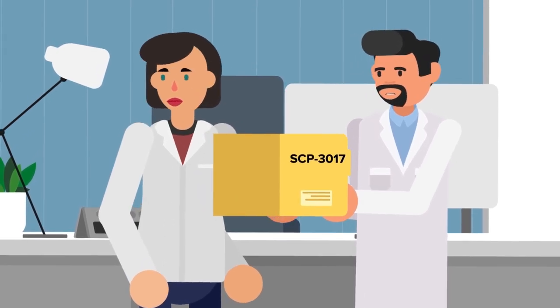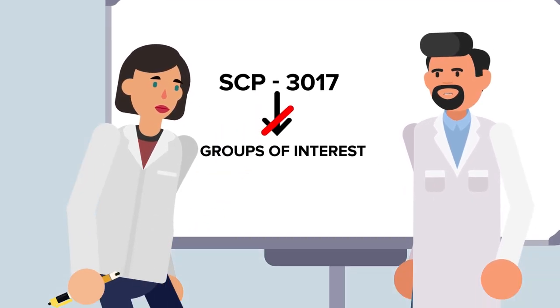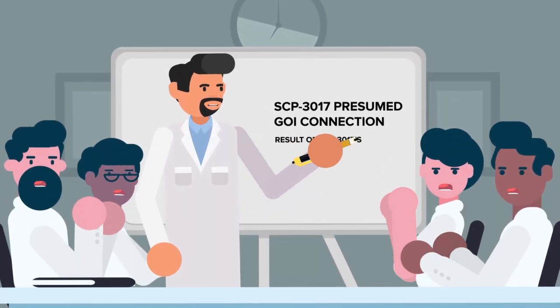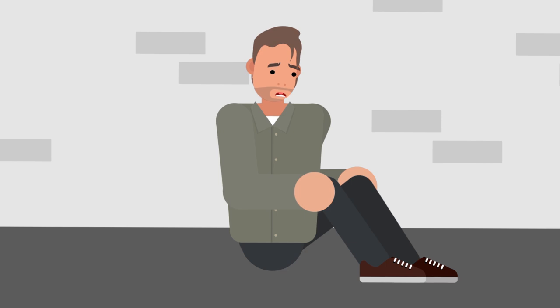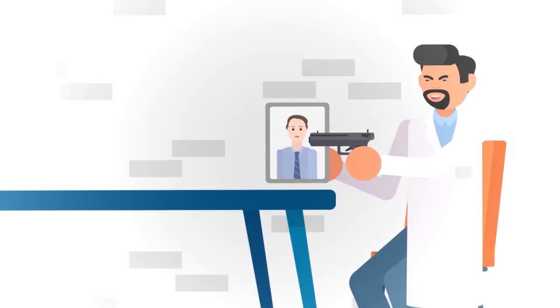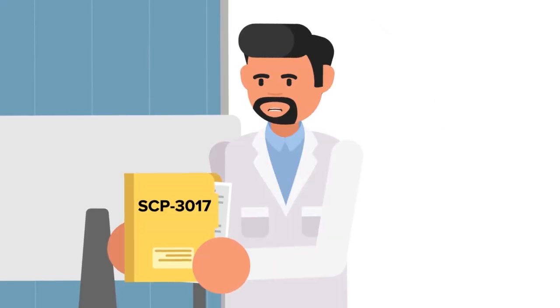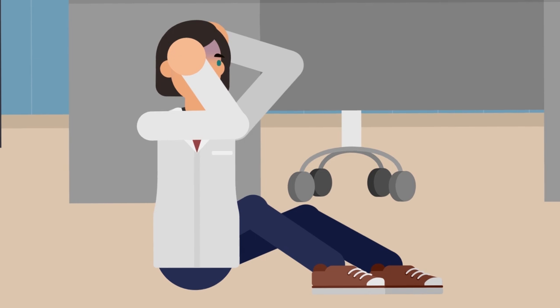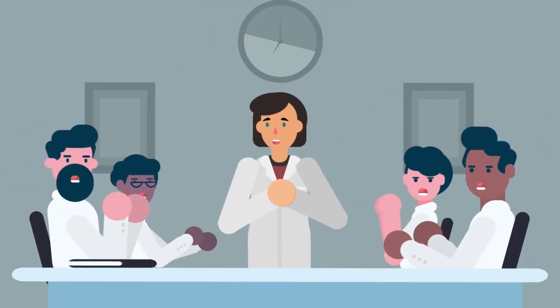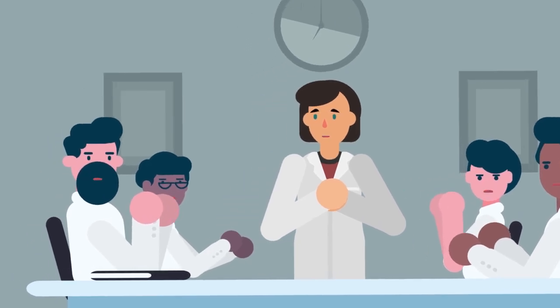Finally, she came to realize that there was no evidence of Frasier's criminal history, nor was there anything tying him to groups of interest. Everything that the Foundation had thought of him was just a result of SCP-3017's condition, and he genuinely had none of the information they'd been seeking. He was only answering their questions to protect the lives of people he cared for. Realizing the huge ethical mistake the Foundation had made, essentially psychologically torturing Frasier for information he simply didn't have, researcher Rylan begged her superiors that SCP-3017 be released.